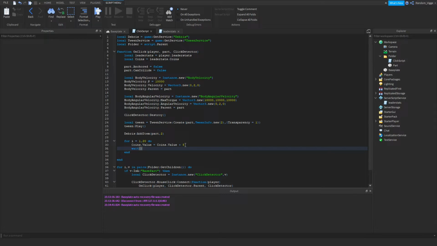So constant value is equal to constant value plus 5, and then it's gonna have a wait right there of 0.1. And why I do this further down and not up here is because the loop down here is not going to affect anything, because it's underneath all of this code. If it was right here, this loop would start and finish, and then this code could continue.